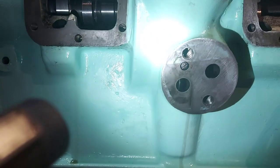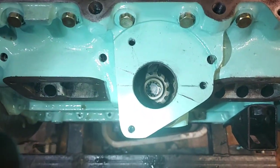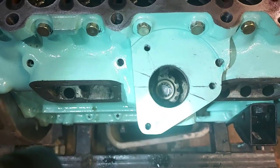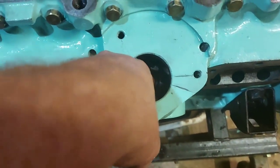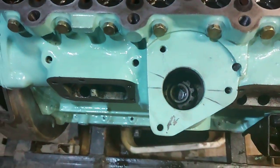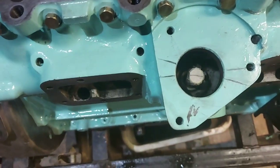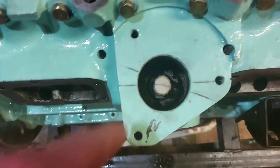Right, the little grub screw's in, which means that that's lined up perfect there where it needs to be. You might have a little bit of play in it, but don't worry too much about it. Then you need this. Slot this in. It will only go in one way. And as you can see there, we are out. So it's all got to come out again.